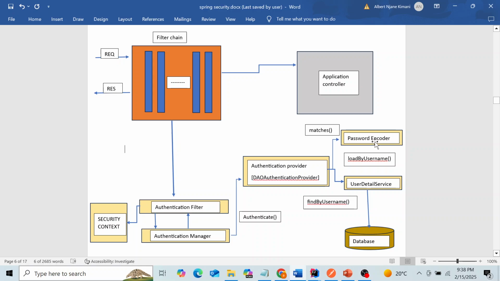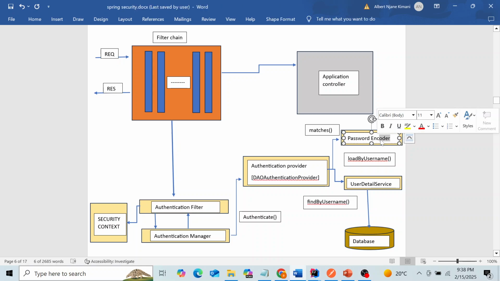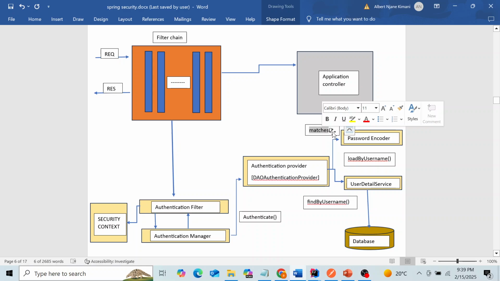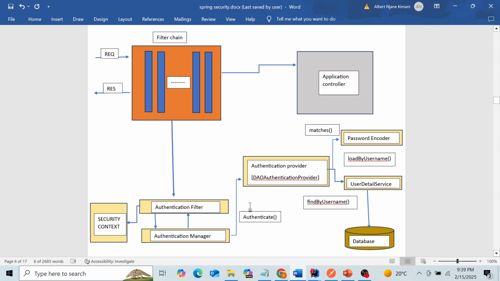So the password encoder is the one that provides the matches and encode methods. So once these passwords match, the authentication provider will update the authentication object status to authenticated.